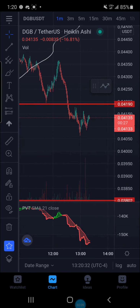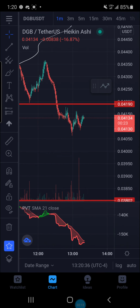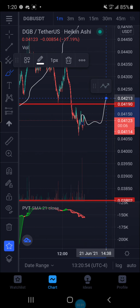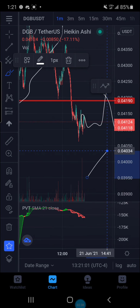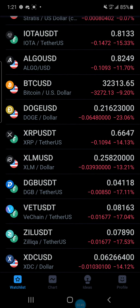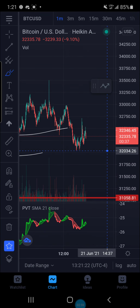The problem is, like I always say, that lack of volume could be detrimental. I really don't know what to do because I don't want to cash out at this point. But if this breaks down, if it does something like this, comes off of here and then you see it do this and then fail. I mean, it's already getting to a point where we have no volume. So we've got to be logical here and make an educated decision, because at the end of the day, that's all this is, an educated decision, because we weren't sure it was going to bounce. We just put ourselves in the best possible spot for a swing trade. And if we have to get out, we get out before it goes catastrophic. So we really have to pay attention.